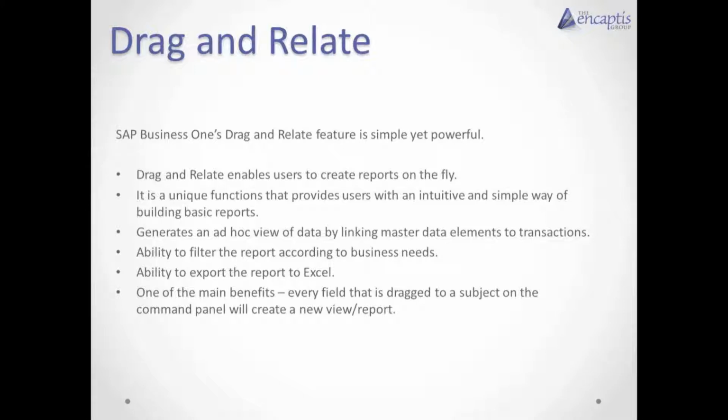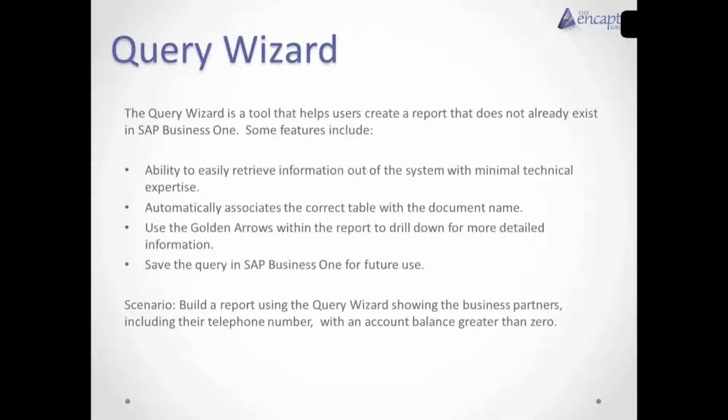What it does is generate an ad hoc view of data by linking master data elements to transactions. You're able to filter the report according to whatever your needs are, and export the report to Excel. One of the benefits is that every field that you drag onto the drag and relate panel will create a new view or a new report, so you don't have to exit out of all your screens to create any new report or to get any new information.